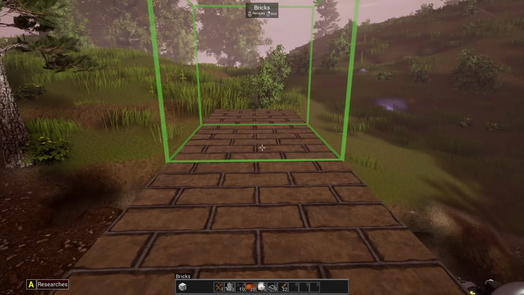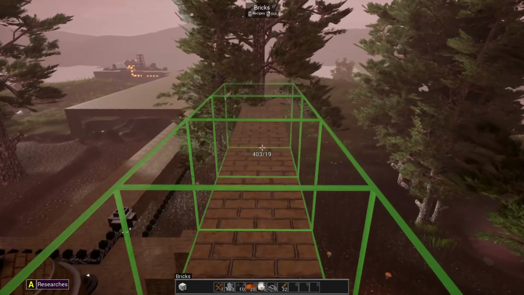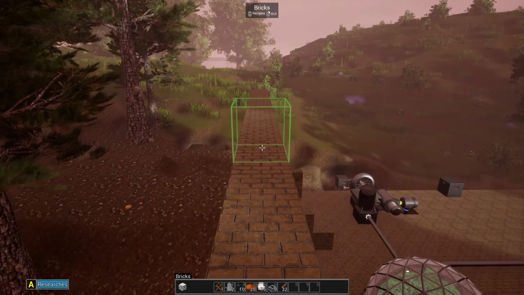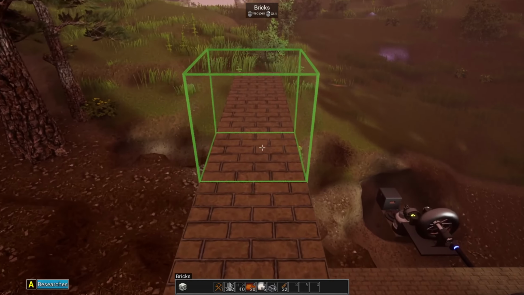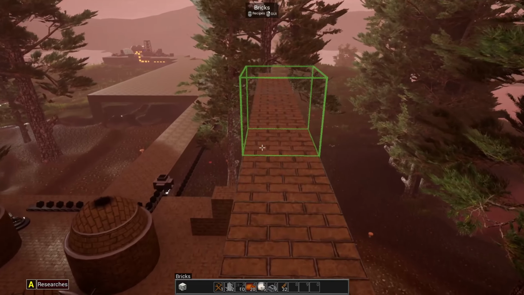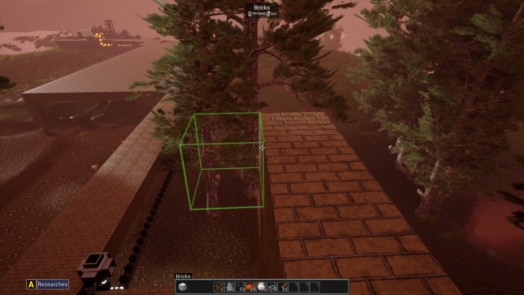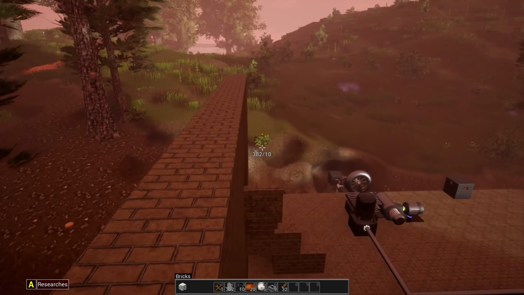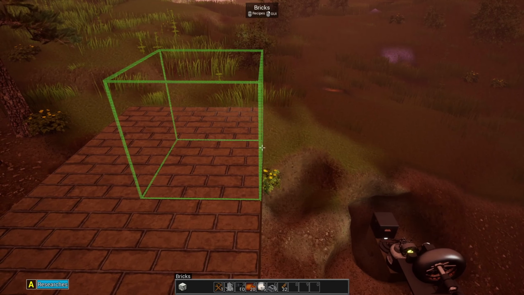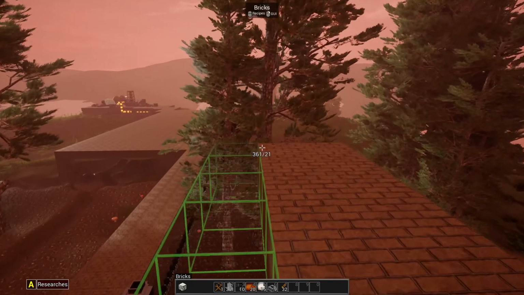Boom. Up. Boom. And then up. And I think we can start building the floor while we're up here, and then I'll fix the stairway later. We'll finish that later. Let's get floor going here. Boom.